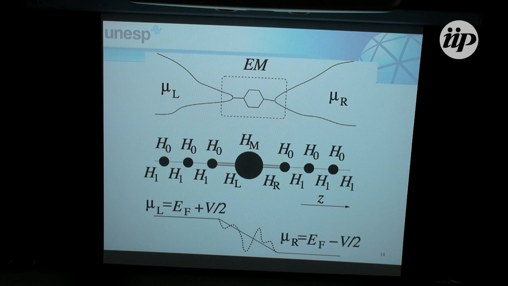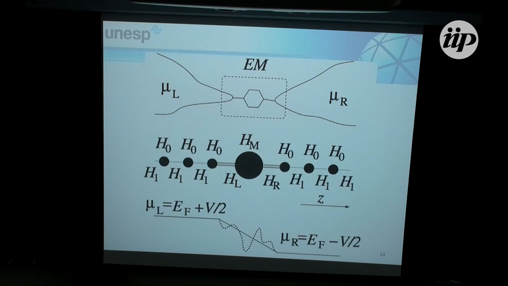And we also have a statistical mechanical problem in the sense that if we were in an equilibrium situation, then we would have a chemical potential. Now, here what we're doing is we're applying a bias, so our system is inherently out of equilibrium. And so we need to understand what happens when we drive a system out of equilibrium, in particular when we're looking for the steady state solution. So we're looking for a solution at time t going to infinity. And how we satisfy all these conditions, and how we understand what's happening in a situation like this, is really what we're going to talk about.